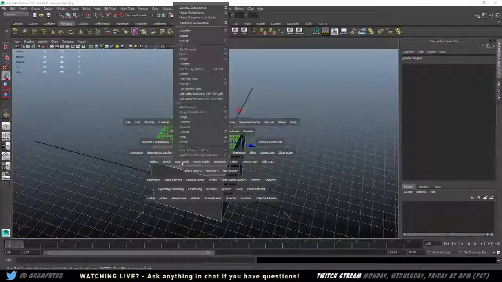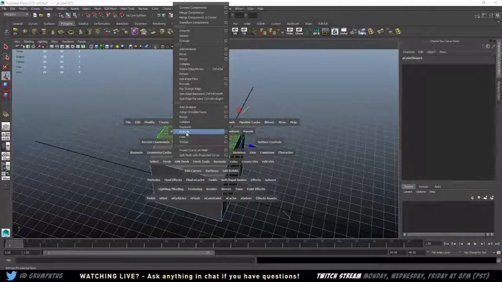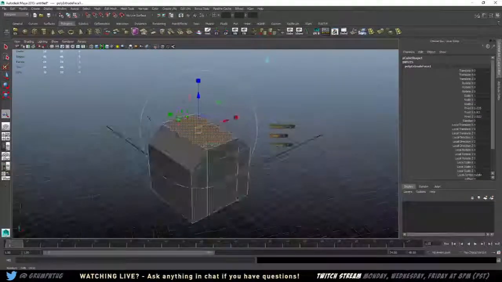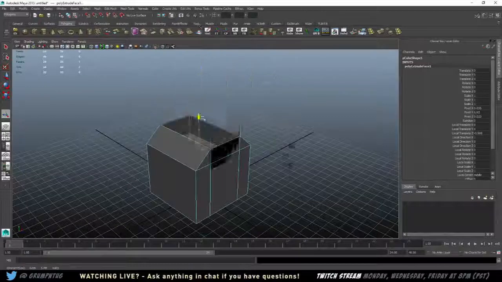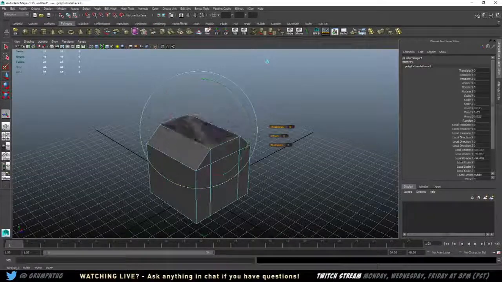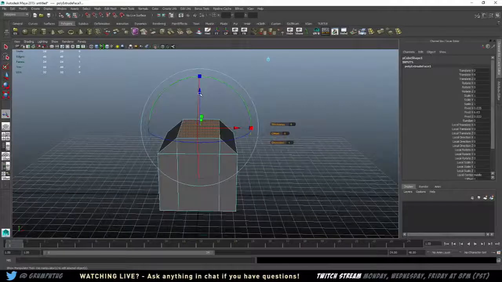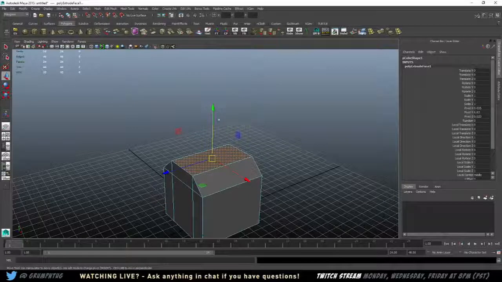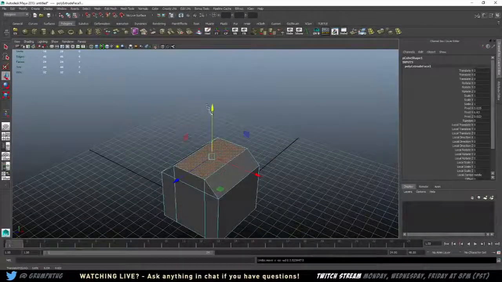So you can hold spacebar, edit mesh, face extrude. The naming might be a little different from version of Maya to version of Maya. I use 2015, which broke everything up into vertex, edge, and face. 2014 and earlier versions are all in one selection. So if you're in 2015 or later, go to face and then extrude. A nifty gizmo comes up, and we can move it in whatever direction we want, or we can choose rotate and rotate the thing for whatever weird reason. Or you can press W, E, R to go back out to your regular move tools. It's still extruded though, and you can still move it.